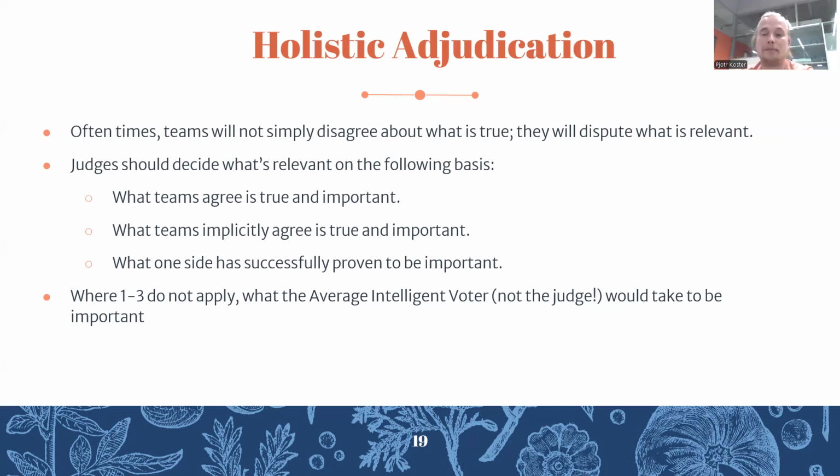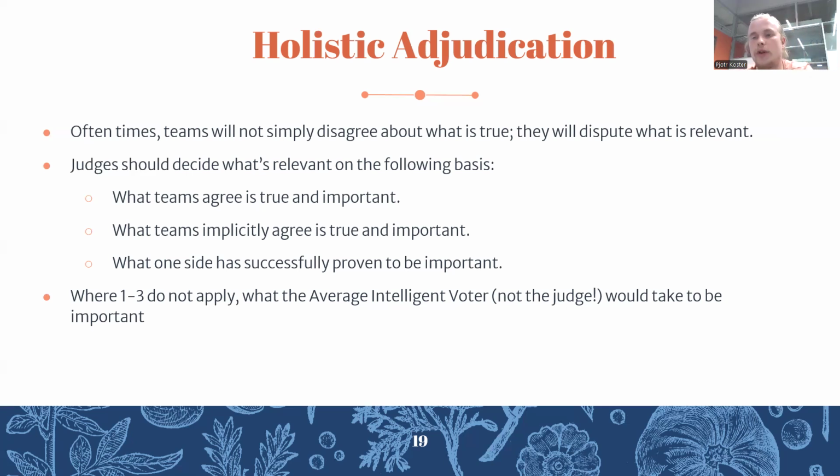Also, it might be the case that teams implicitly agree on what's important. So if all impacts in the end lead to more or fewer people being saved, even if no one explicitly says this is the most important thing in the debate, you can see that people, for example opening half, implicitly agree that something is important. Sometimes people don't explicitly or implicitly agree. Then you should just think about who is giving the best reasoning for why something is important. You should consider this even if, again, you disagree, just to judge the debate as it happened.